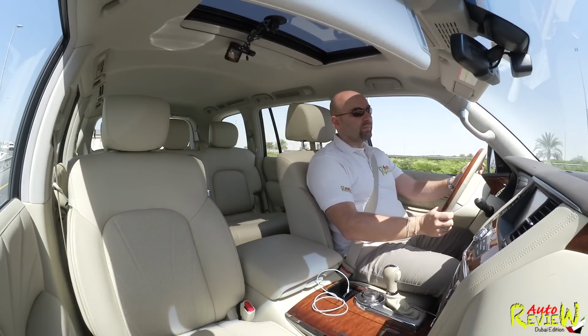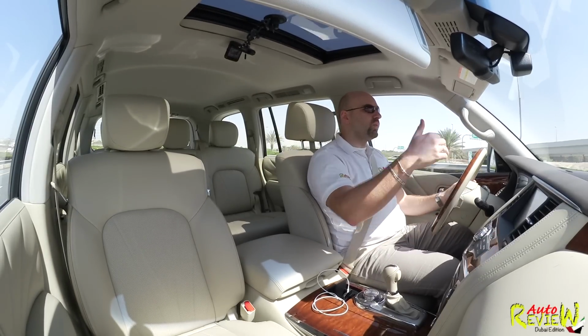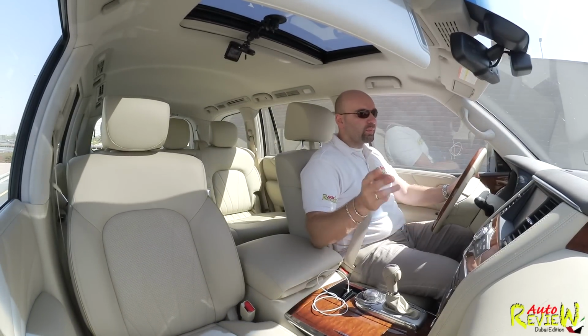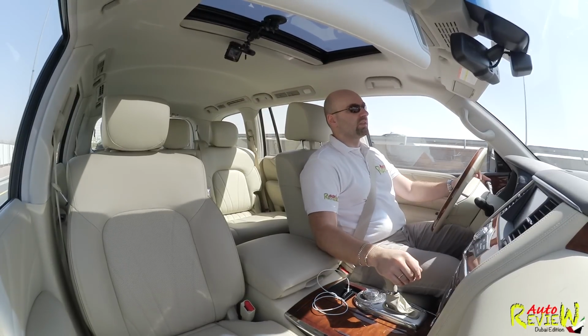So basically, once I set the radar and the cruise control, it keeps distance and accelerates and decelerates by itself. It goes to full stop, and when you stop, for example, at a traffic light, if it recognizes the car, it will slow down to stop. It gives like a 3 seconds gap, and then it will beep and tell you, okay, put the foot on the brake, because it will start rolling afterwards again.